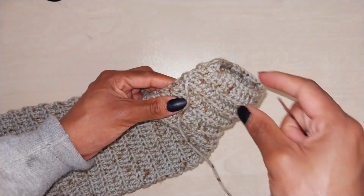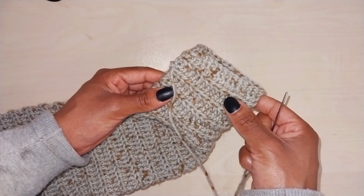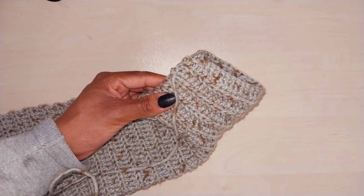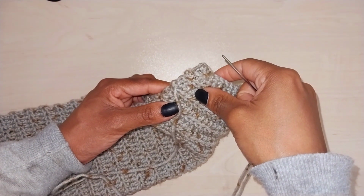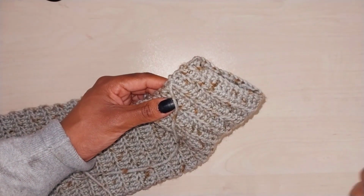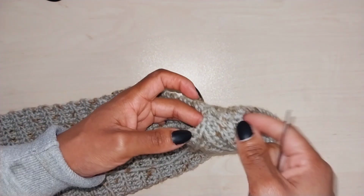So you're going to do that for your shoulders, you're going to do that for the front and back panels. Once you're done doing this for the shoulders, and you're also done doing that for the sides of the sweater, then we're going to work on the neck, and I'll show you how to do that once we're done with this. Okay.